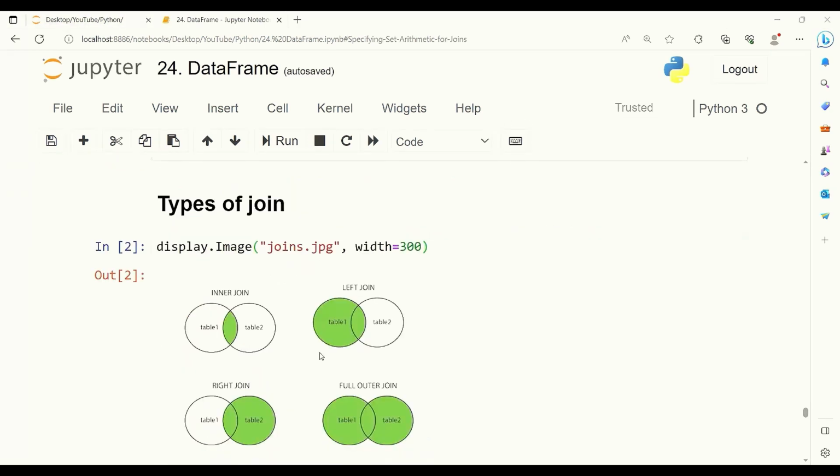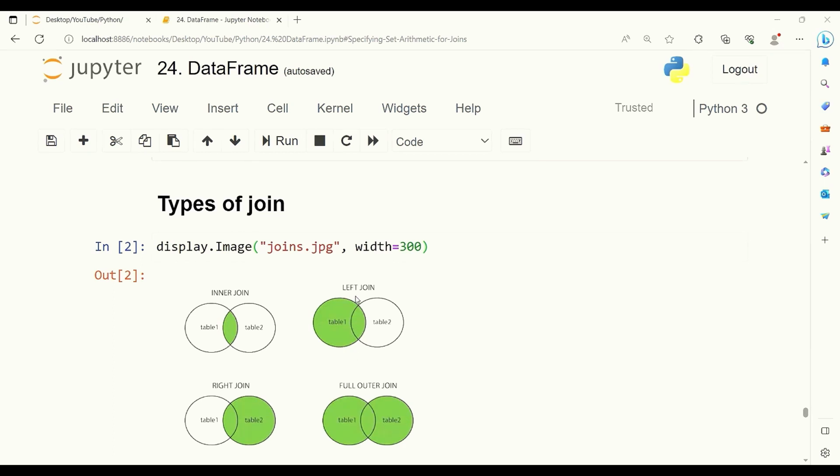There are different types of join in merging two data frames. One of them is called inner join, which returns all the rows that are common in both data frames. We also have outer join, or full outer join, which returns all the rows from both data frames.